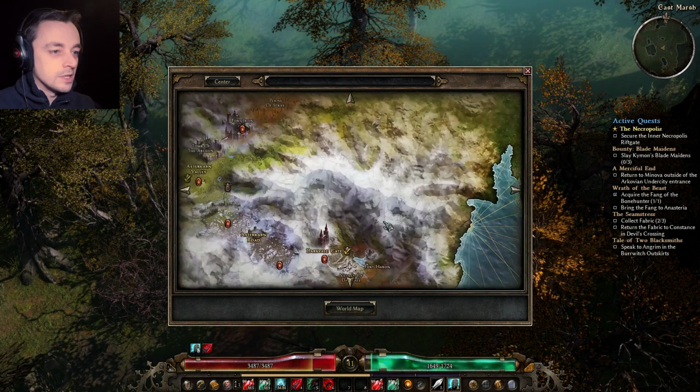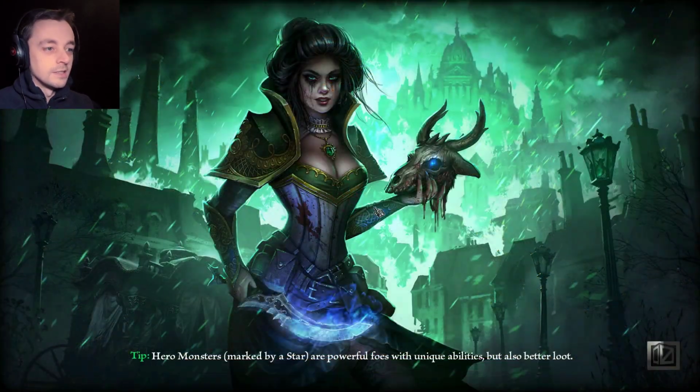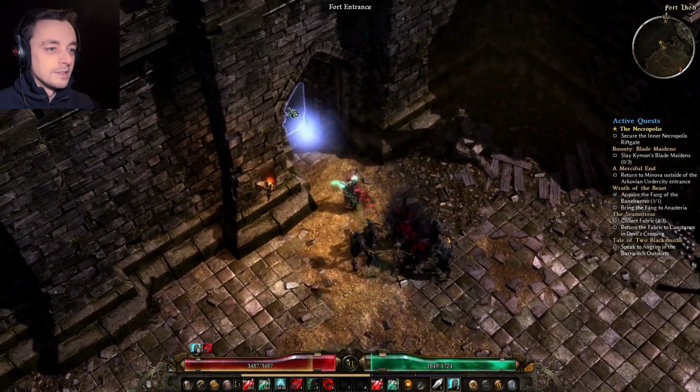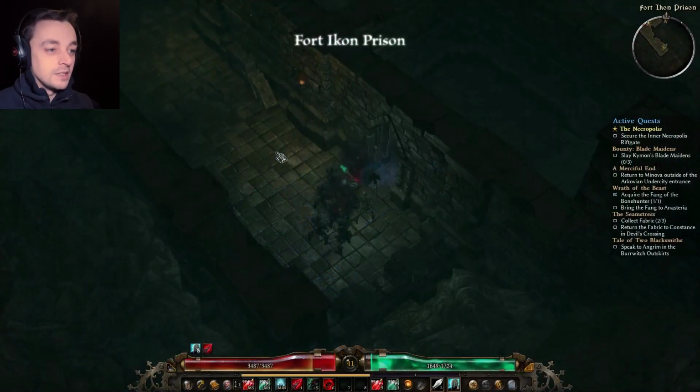We need to go to that lady. And can I just do that? Yes, I can. We need to go to that lady and give her the fang of what's it, so that she can give us the next mission, whatever that be.